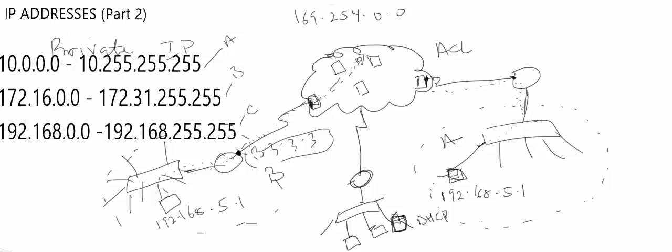Now, the powers that be thought of this kind of scenario. What if the system can't find a DHCP server? What does it then do? Does it keep on trying to look for one, or does it assign itself an IP address? They decided that in any network whatsoever, it should auto assign itself an IP address in this range: 169.254.0.0 to 169.254.255.255.